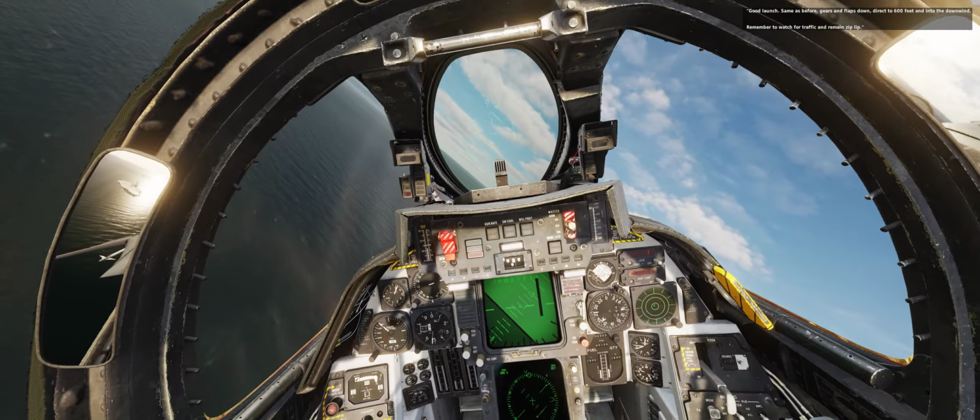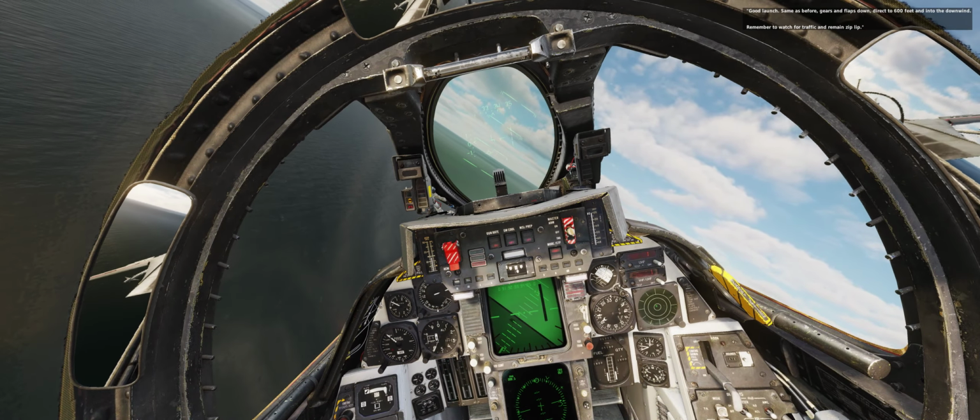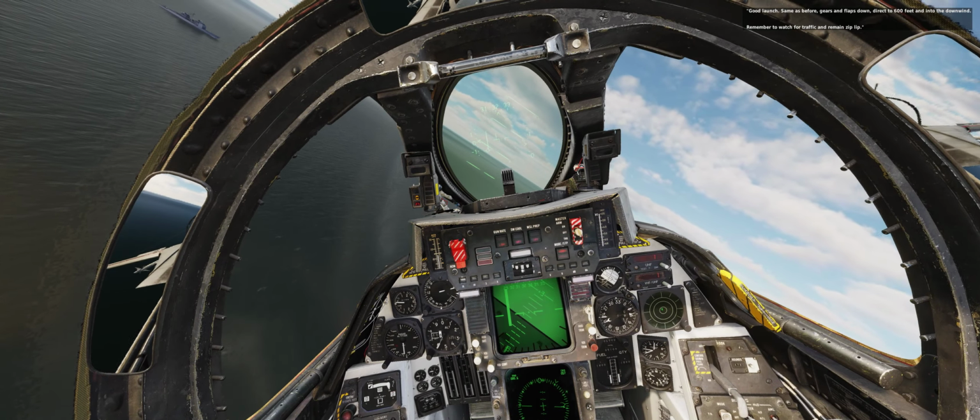Good launch. Same as before. Gear and flaps down, direct to 600 feet and into the downwind. Remember to watch for traffic and remain zip-lip.